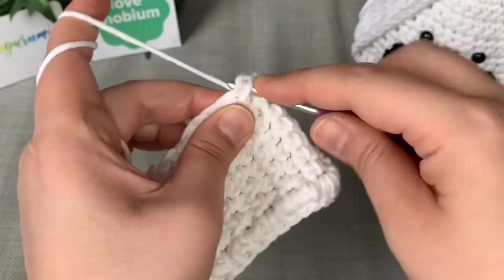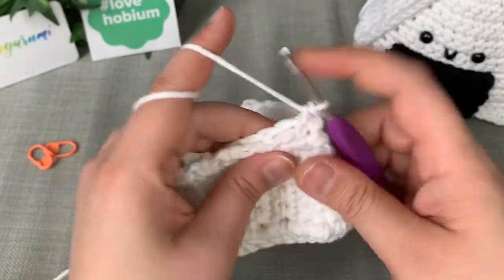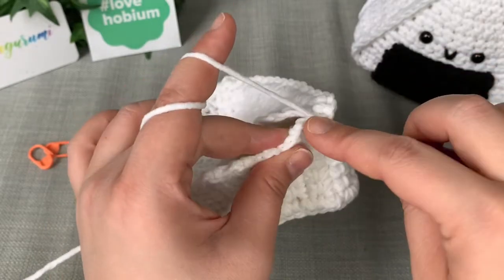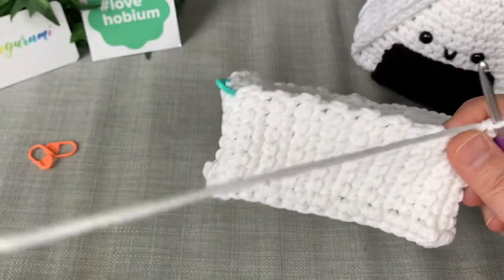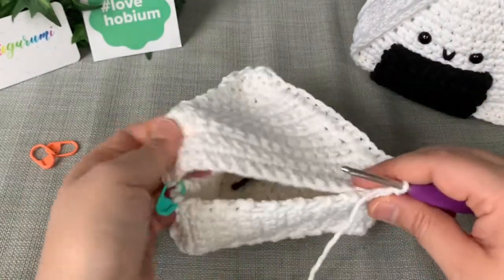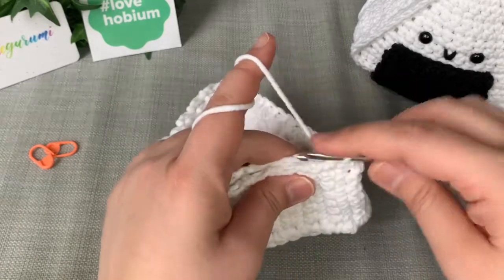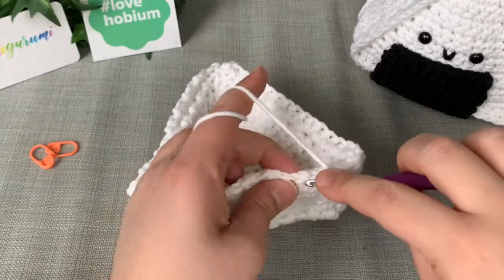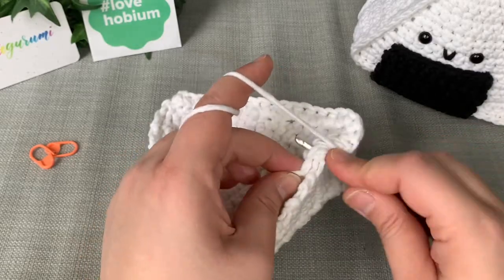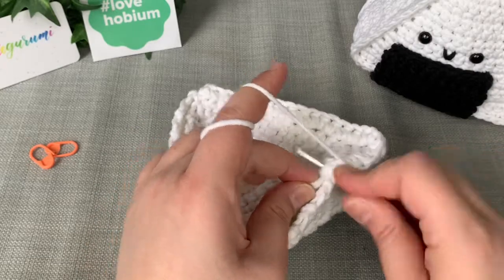So with this edging you have to be really careful because there is no chain one space along the bottom side of the body, so you just do your best. Take your time. But it should definitely line up perfectly. Just like that.